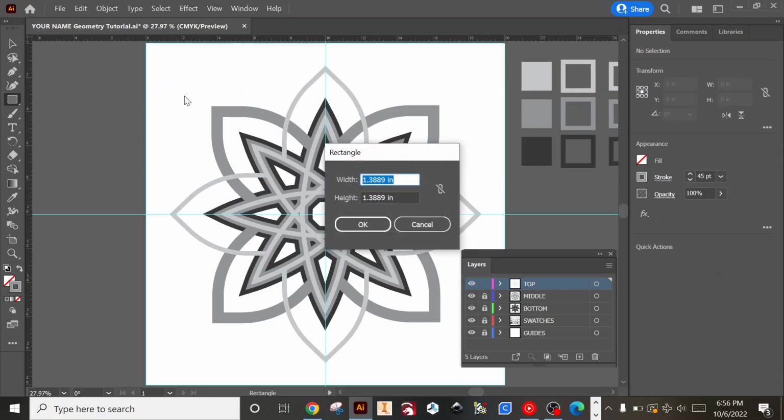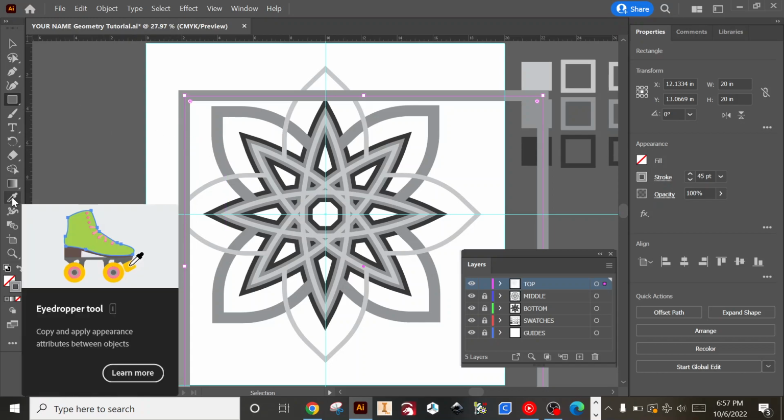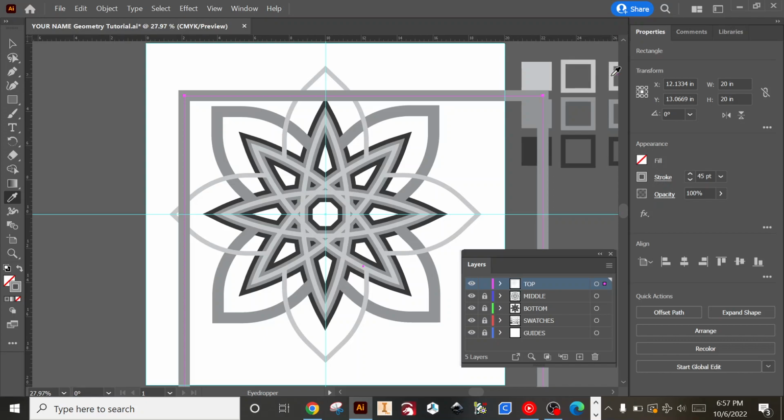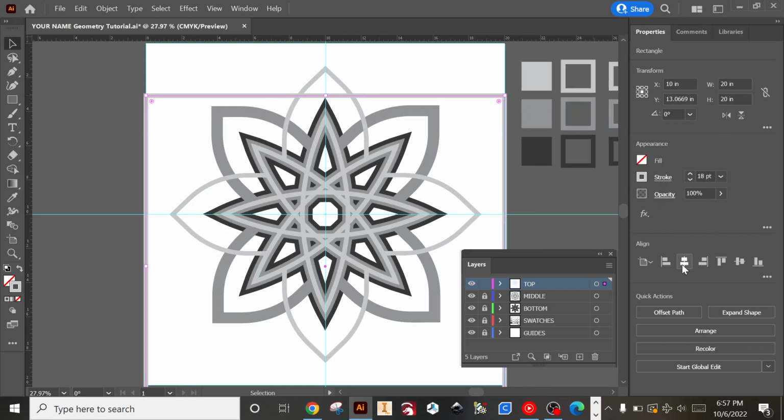And it gives me the dialog box. So we're going to go 20, tab 20. I'm going to hit OK, and because we were working with outlines, it gives me the outline of a rectangle, which is great. Except that I don't want this gray. I want the top layer, which is going to be this guy right here. Click okay. And then while this shape is still selected, we're going to go horizontal line and vertical line. So it lines up exactly.